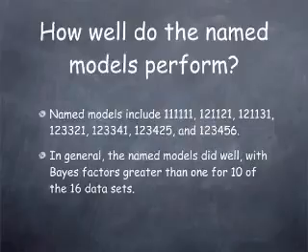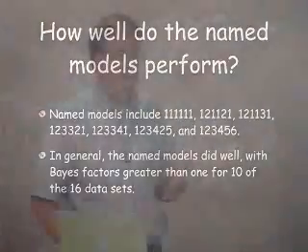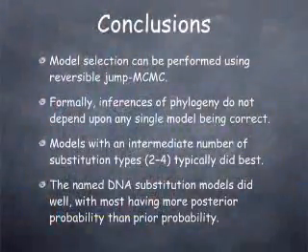And then you could also ask, how did the named models do? There's only like a half dozen of them, and here they are. That is, models that have been described. And by the way, there's about 196 papers out there waiting to be written if you want to get your name in the literature 196 times, one for each model. But basically, if you summed up the posterior probability of the named models, they generally had more posterior probability than they had prior probability. Bayes factor is greater than 1, which means that they're reasonable models, which is sort of what we expected.